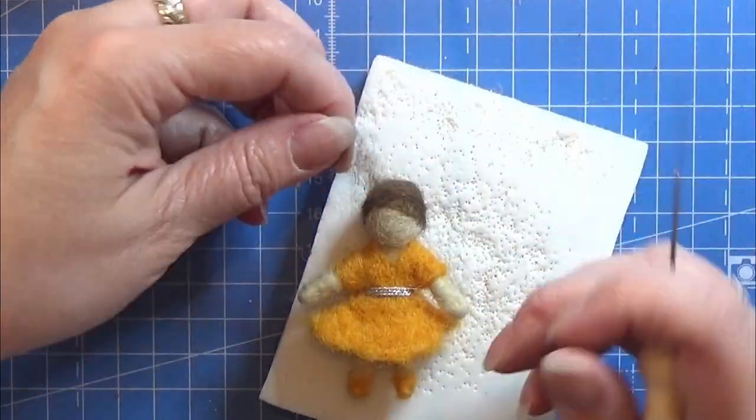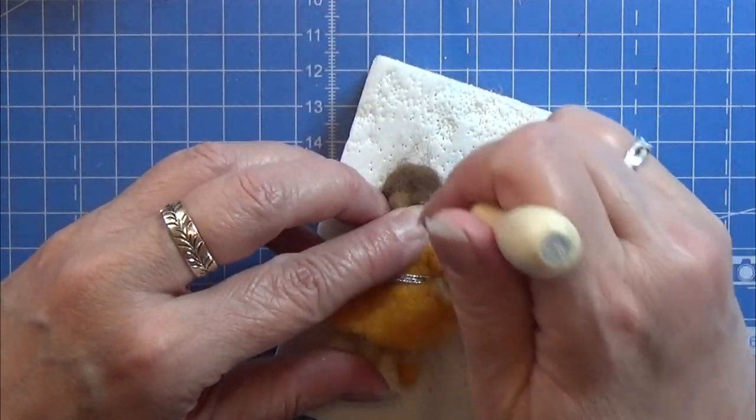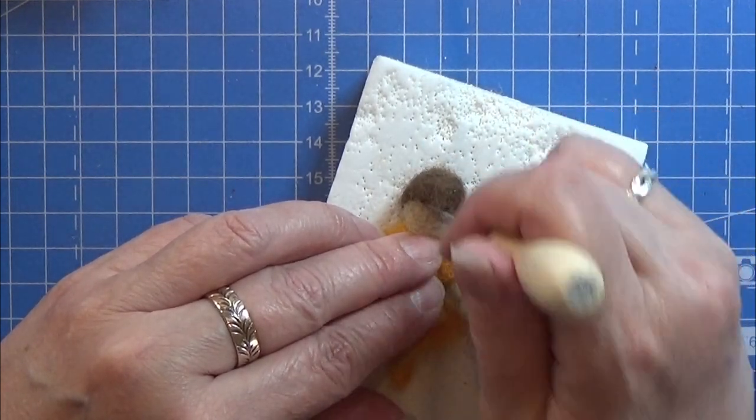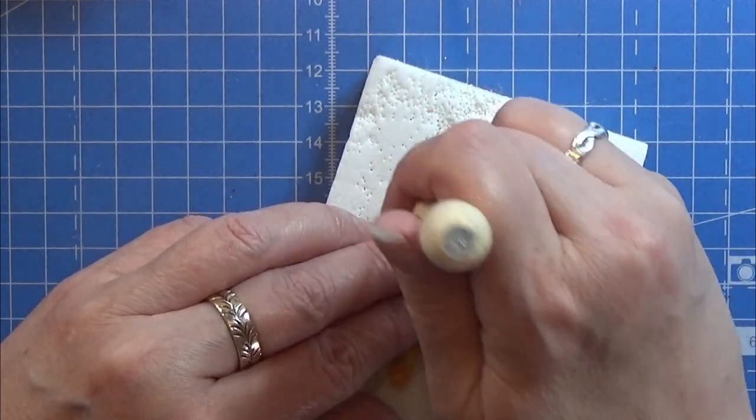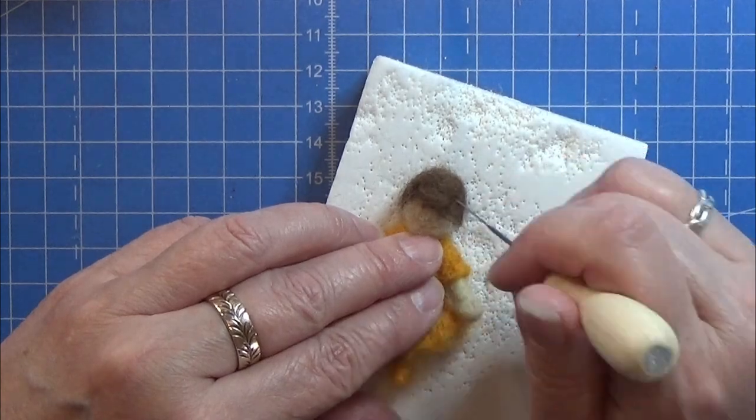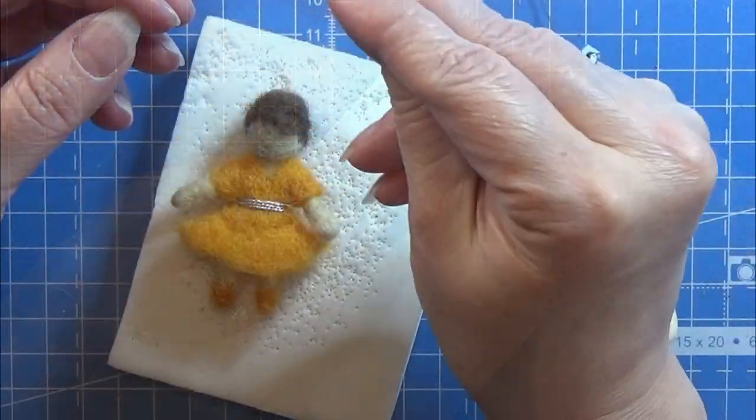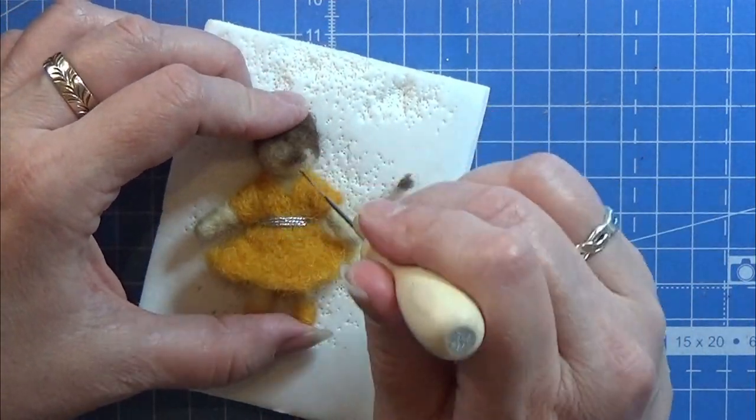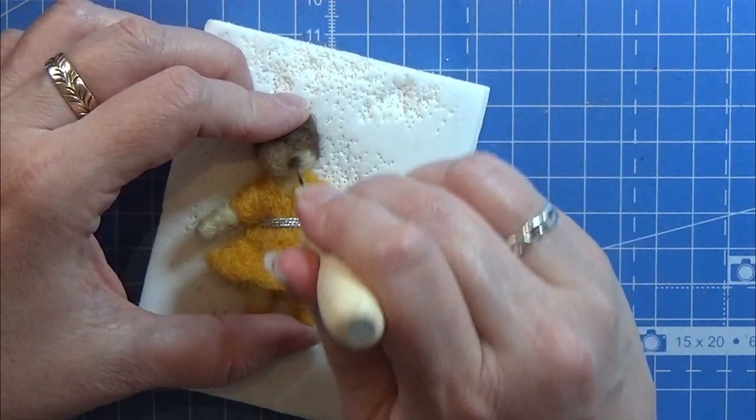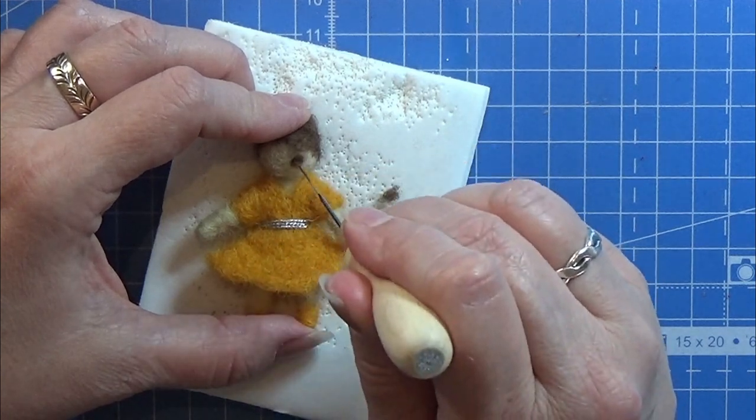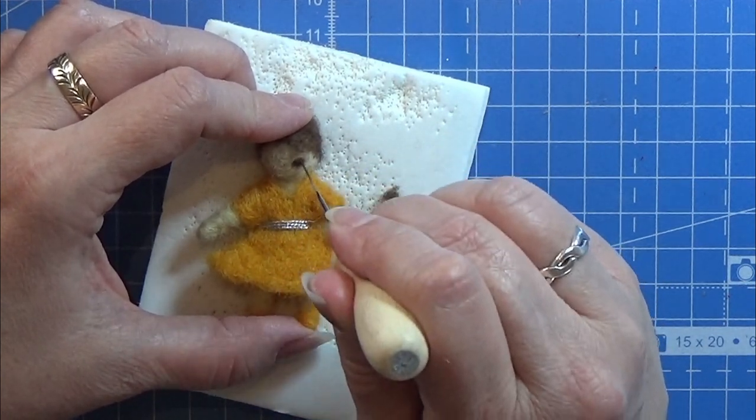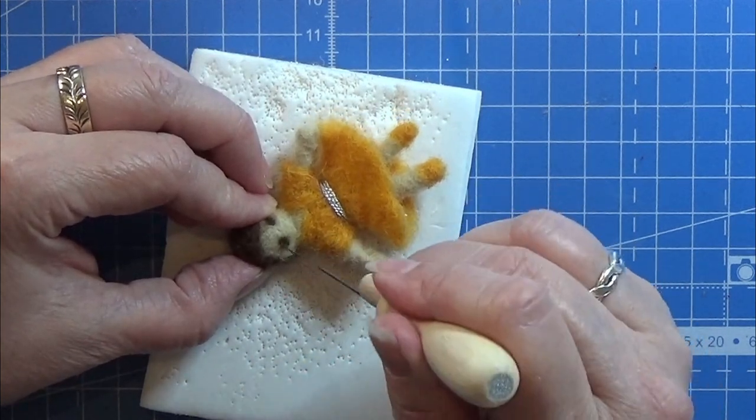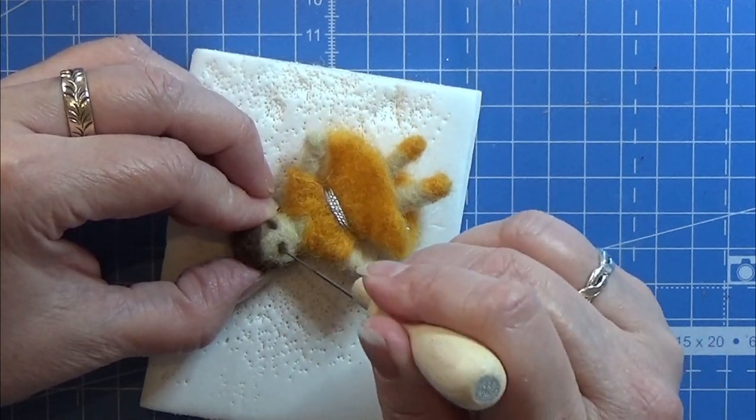And I decided to give her a tiny bit of a bang here. There are actually no eyes on the step-out, but I wanted more detail on my little girl, so I made the eyes as well, rolling black wool into a tiny ball and using that for eyes.